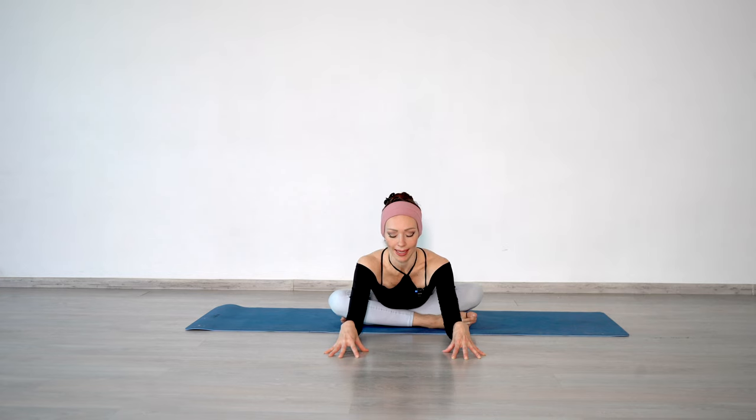If you want to go deeper, with an exhale, bend the elbows downwards, keep your fingertips strong, look directly in between the hands. 5 deep breaths there. 1.